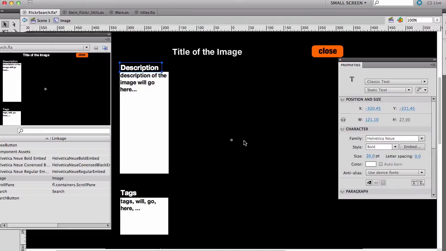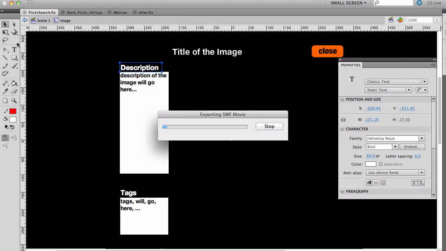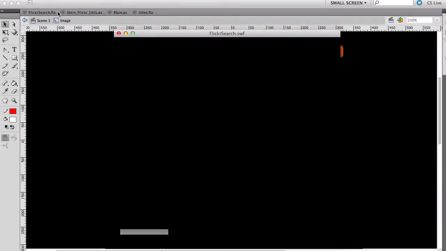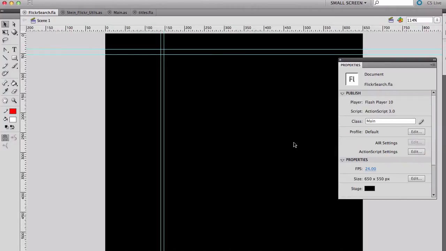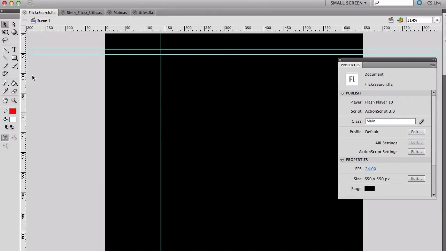Okay. So save that and run this again. Good. So now we're just basically getting nothing, no errors. And so we're going to move on to the first thing we want to do, which is pull out that search from our library and put it onto stage.